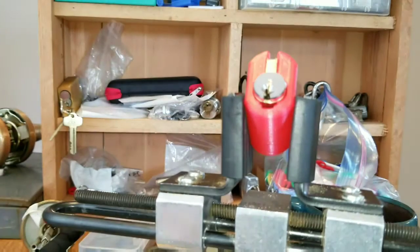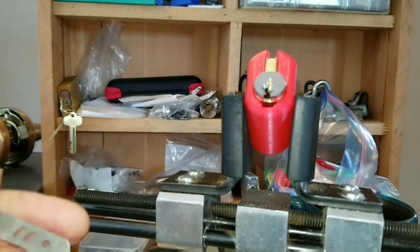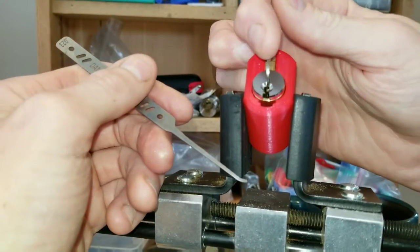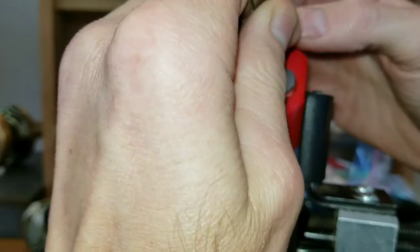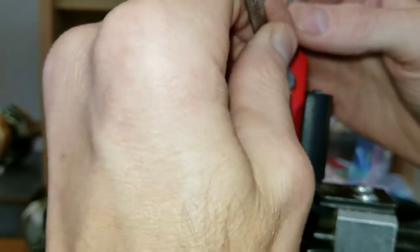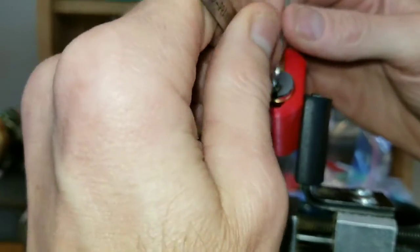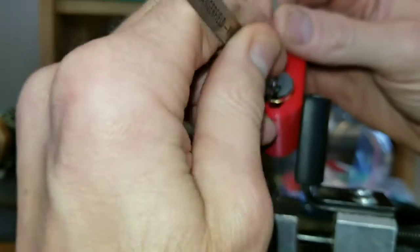Alright, I'm going to reset again. Trying to use picks I rarely use. Praxis. Short hook. Alright, Bearsback. I don't know what you did to this lock, but it does not communicate with me at all. I hear crunches, you know, it talks a little, but it doesn't give me a lot of movement. I might get a 1/16 of an inch on the core. I haven't tried raking it yet. It's one thing I have not tried. Maybe I should rake it to a false set. If I can. I doubt I can.